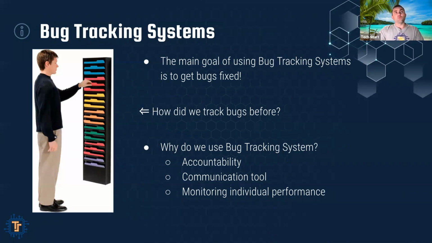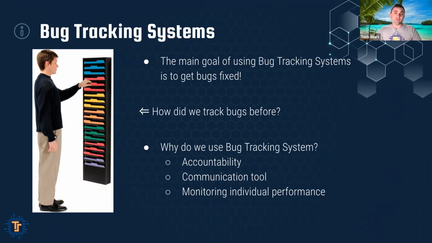And what are bug tracking systems? I already showed you Azure DevOps. Azure DevOps also has, as a part of its functionality, a bug tracking system. So you probably heard of Jira, for example, or Bugzilla or something like that. They are designed only for bug tracking, right? Azure DevOps is more like project management. It has a bug tracking system. It has a document management system. It has a code management system. It has a test case management system, everything under one roof. So that's why we're using Azure DevOps, because everything is in one place.